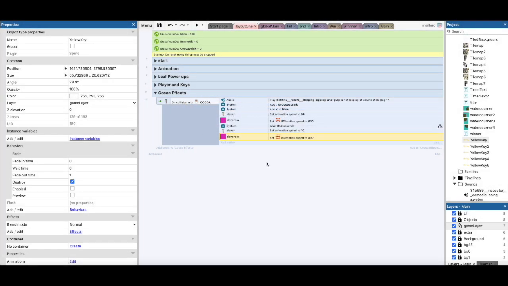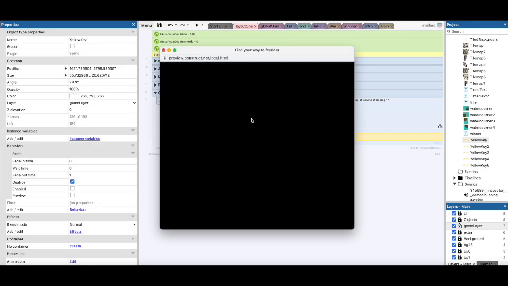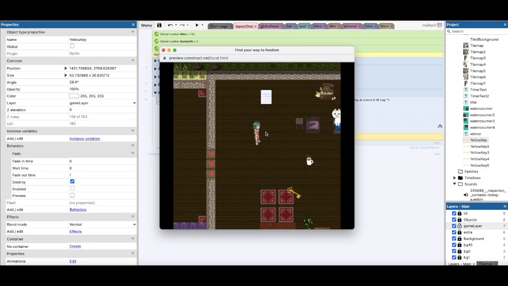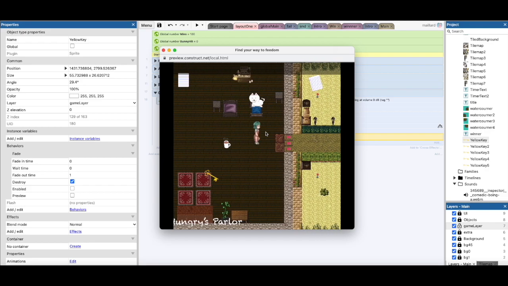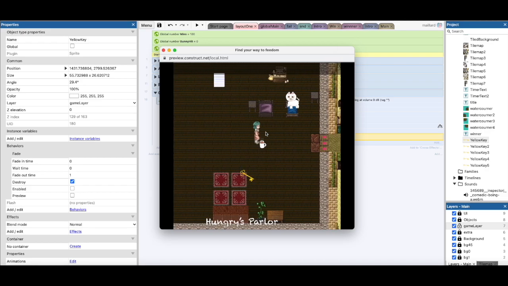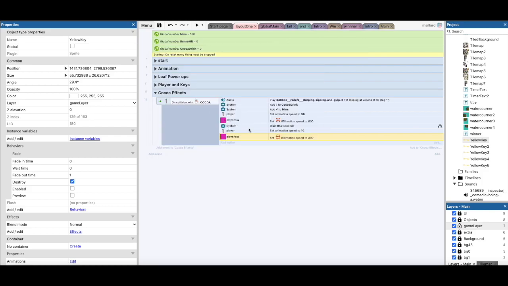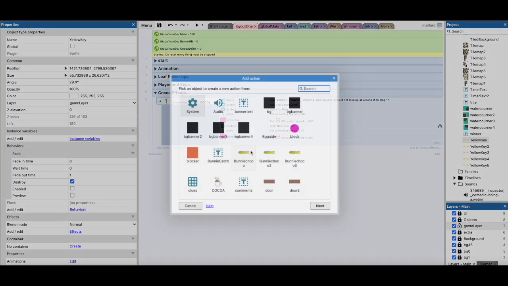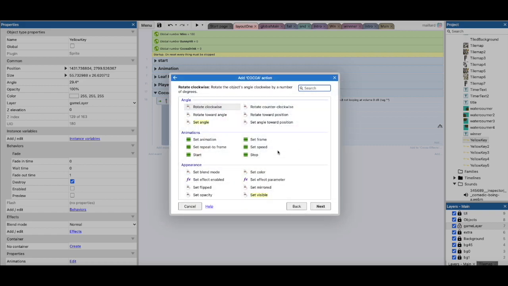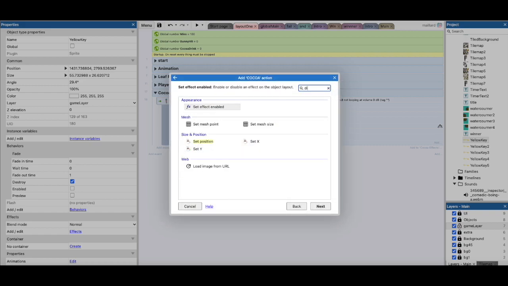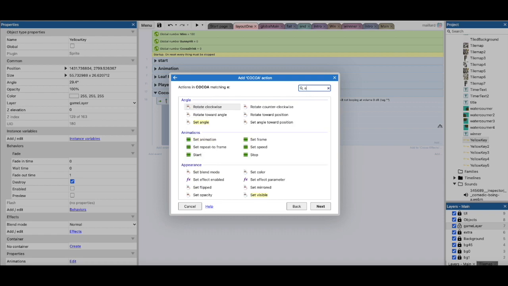Okay, so let's see what happens now when we hit the cocoa. See, it just sounds a bit weird. So what we want to do is we can disable the collisions of cocoa. So add event, enable collisions.